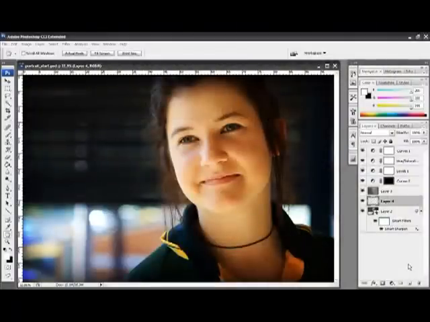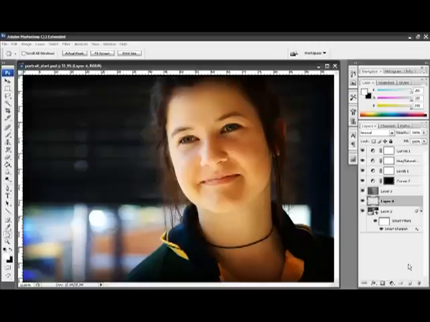In this video, we're going to learn a technique for eye enhancement. The objective is to give the eyes more punch. The eyes are the focal point of a portrait photo, so if you can give them more punch, you'll make your photo stand out more. The tools we'll be using are the lasso tool and the curves adjustment layer.